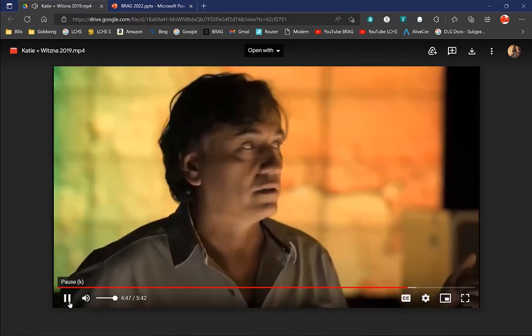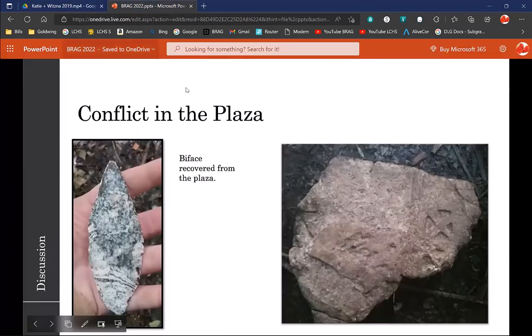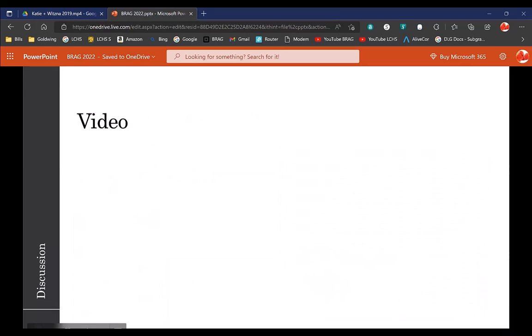Found the skull of a child there. Yeah. So what I like from this video is really just getting to see what was going on in a better way that I can't really do. Mm-hmm. And that LiDAR image really shows you the scale of everything versus what I have.